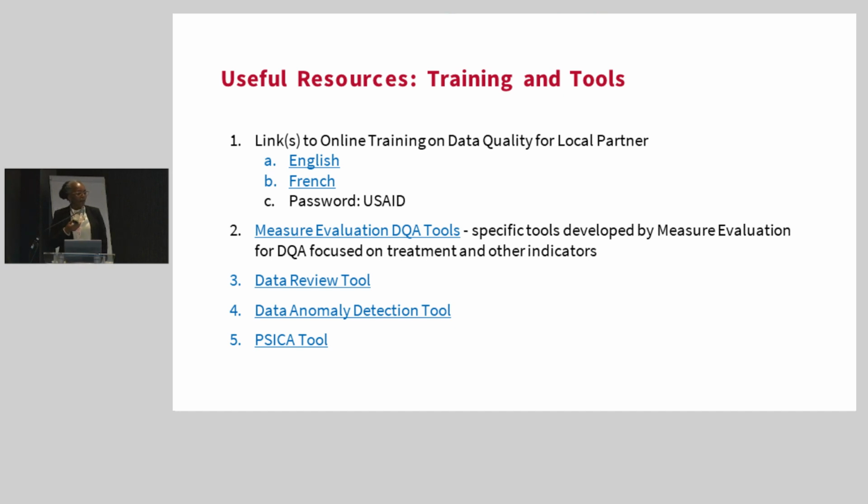And then there's a SEEKER tool that we're going to be talking about. This is the Strategic Information Capacity Assessment tool that helps you assess your capacity and identify needs for capacity building. It is through this process that we figured out that issues around data quality assessment, quality assurance and use are a need for local partners. That allowed us to say, oh, there's a need for that, so let's develop this training for local partners. By doing that assessment, USAID will know there's a gap here, and we can do something about that around capacity building.